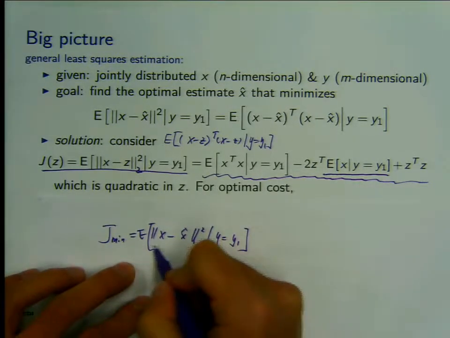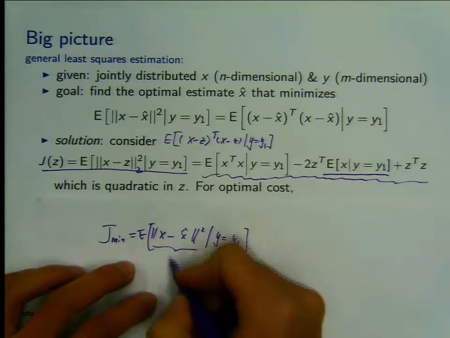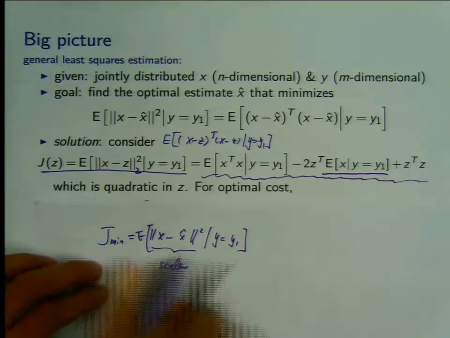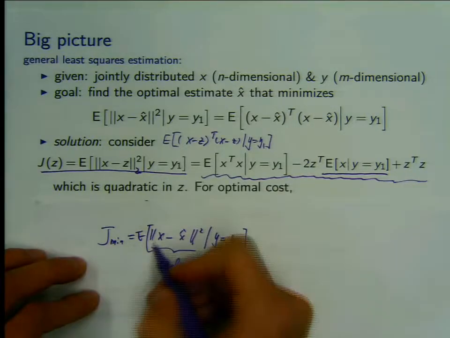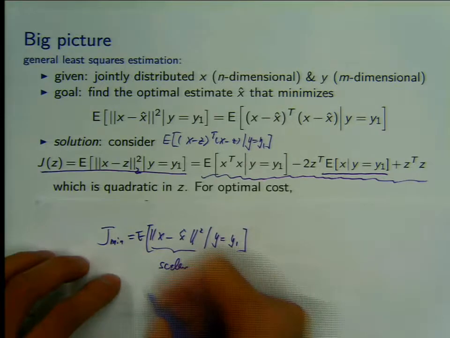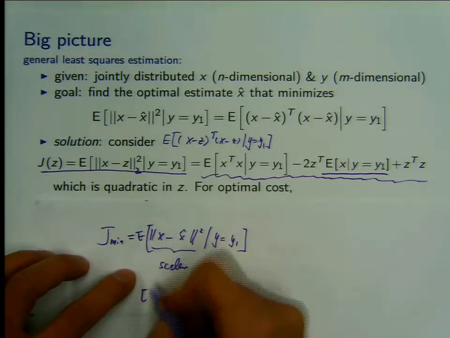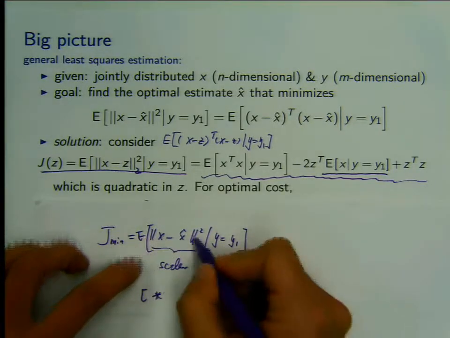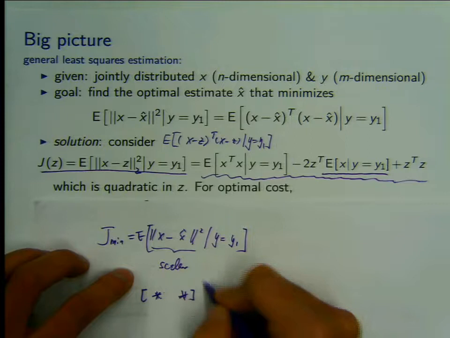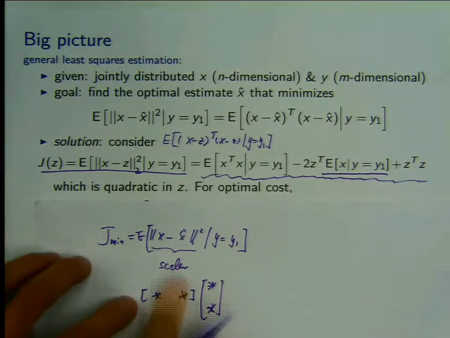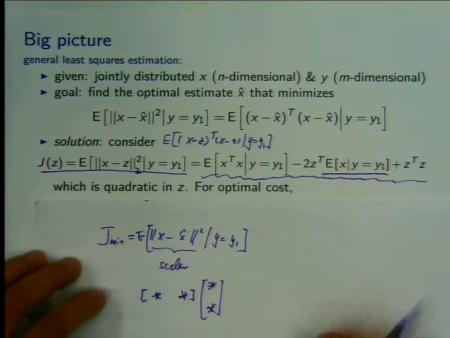So this is some kind of scalar. In the end, this whole value is going to be a scalar. It's not a matrix. Let's say x is a 2x2 matrix. If you express out this 2 norm, it's going to be like this. So this is a scalar, the 2 norm of this guy.